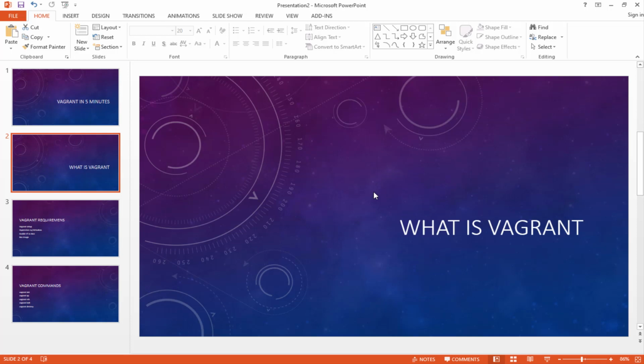Once the system boots, it is going to load all those things if you want. So you can provision a system at boot up with all the applications you want to have on the system. So it makes virtual machine setup very easy. So that's what Vagrant is used for.